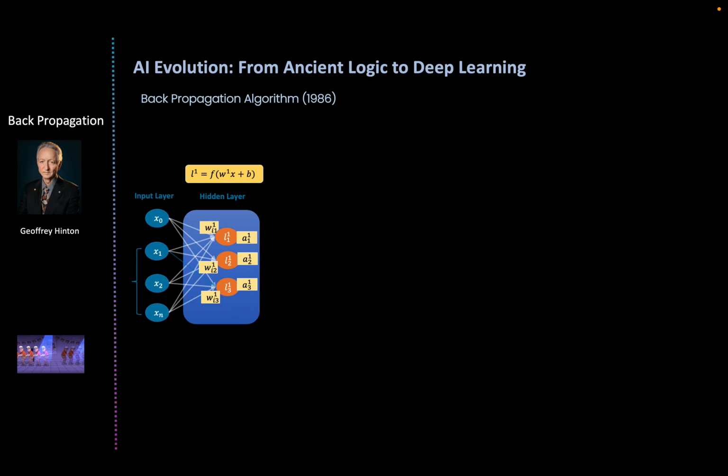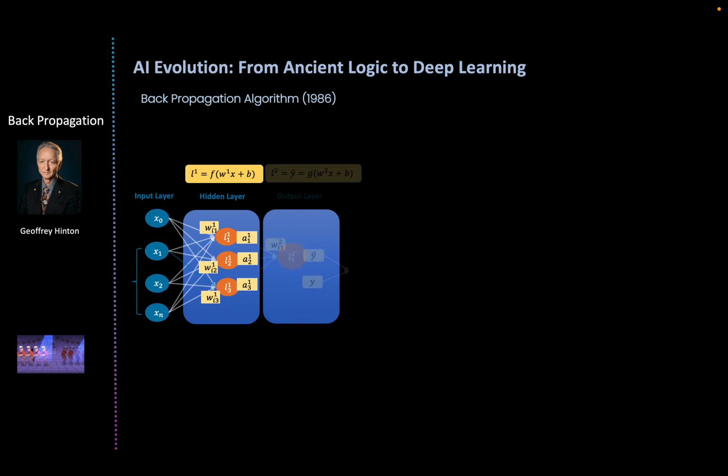Here also there is a forward pass. During the forward pass, at the first hidden layer, the input values are aggregated using the weight vectors, and then the activation function is applied. This is the output of the first layer, L prime. Then the L primes of the hidden layers are input into the next layer, which is the output layer. Here in the output layer, again the same rules apply. That means there is an aggregation and then activation. Then Y prime is the activated output from the output layer.